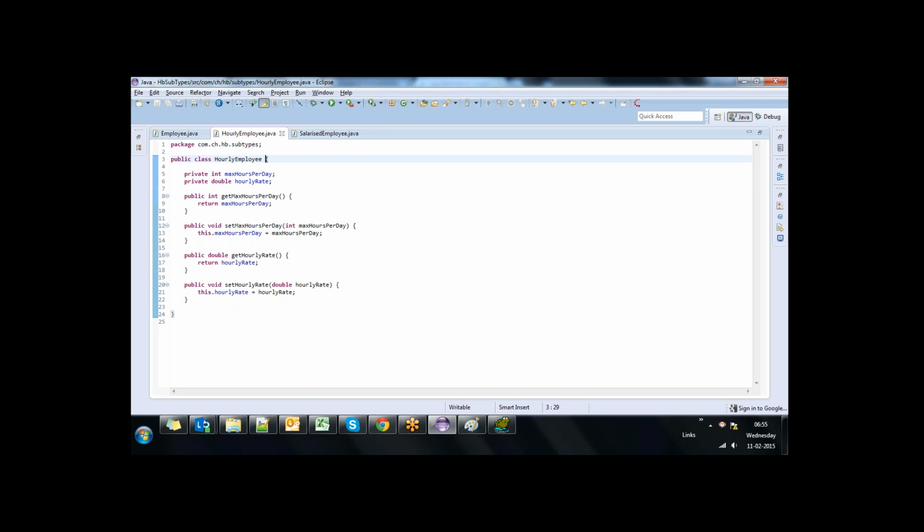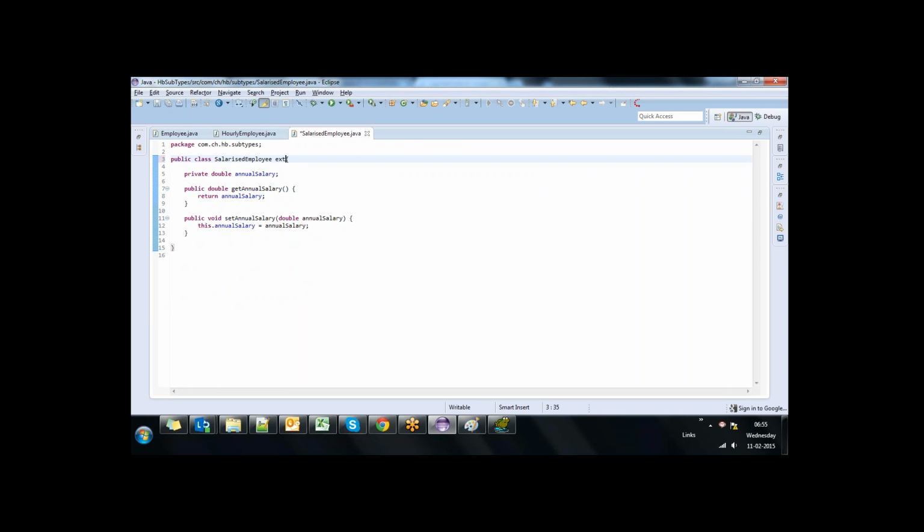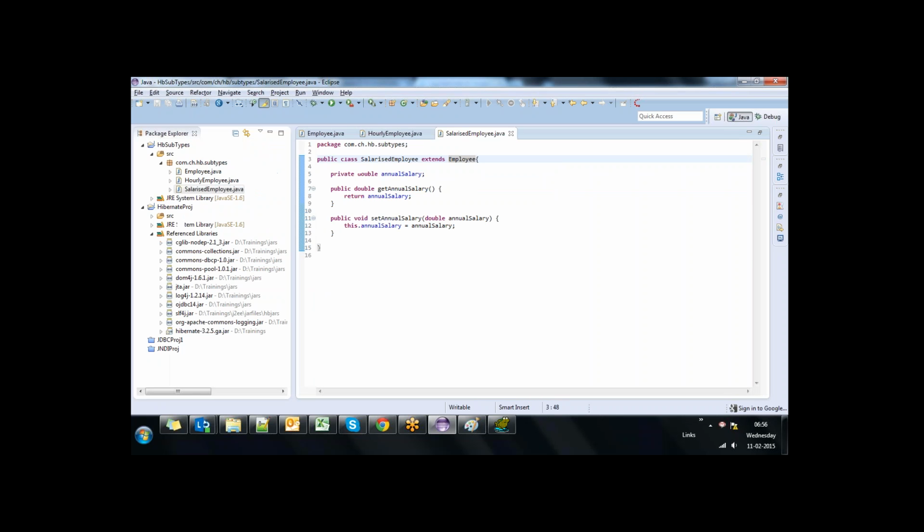So here, employee is the base class, and I created two classes called hourly based employees and salaried employees. Okay. So here, hourly employee extends employee. And salaried employees extends employee. What is this behavior, Sugna? I am using the extends keyword for extending classes. What is this behavior called? Inheritance. What is inheritance?